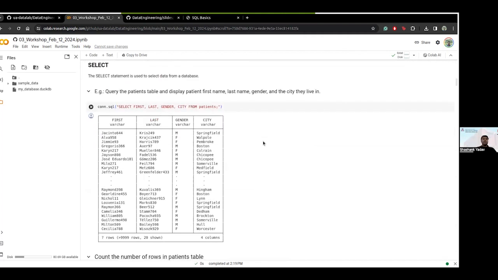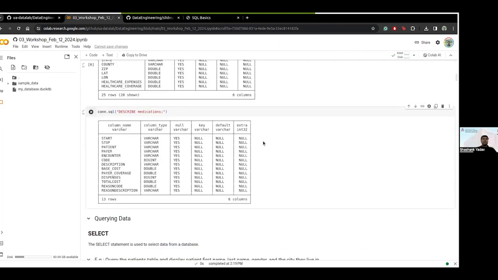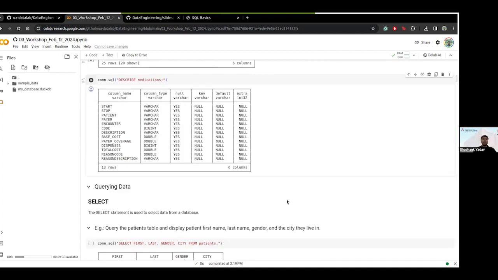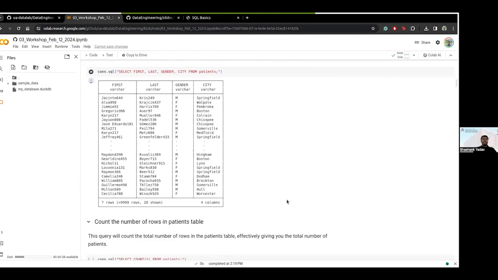The question is: query the patients table and display the patients' first name, last name, gender, and city. Initially we saw that there are many column names, for example 25, but we are just interested in four: first name, last name, gender, and the city in which the patient lives.